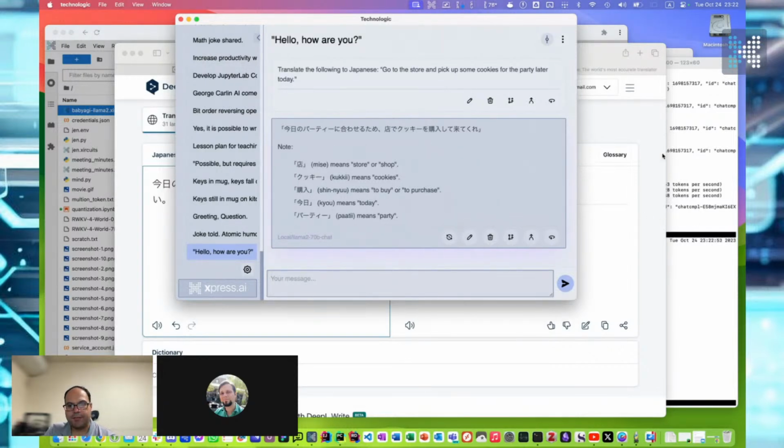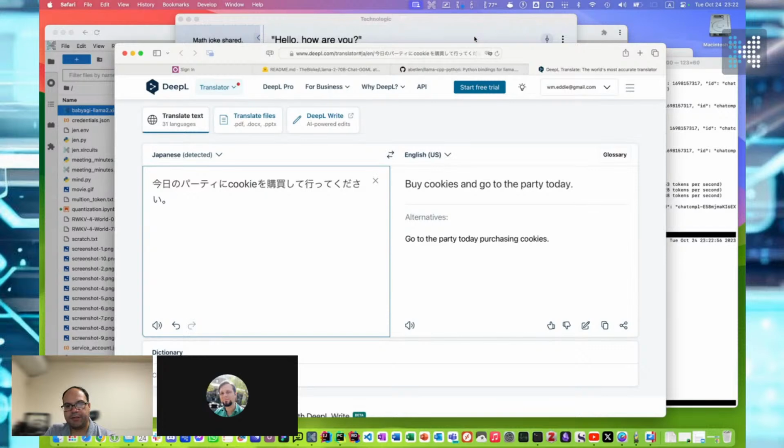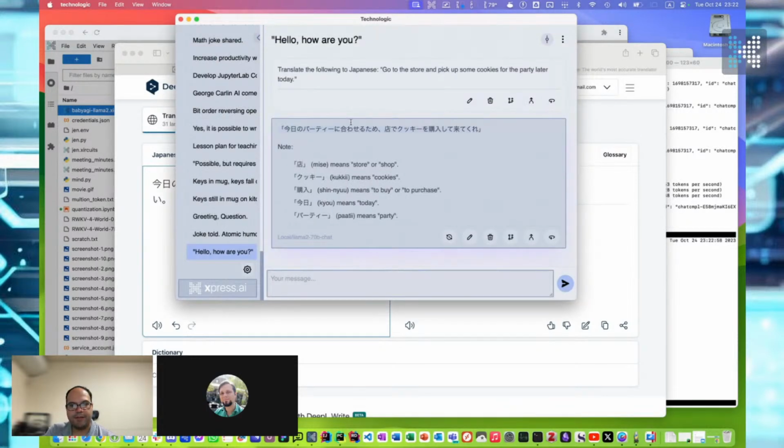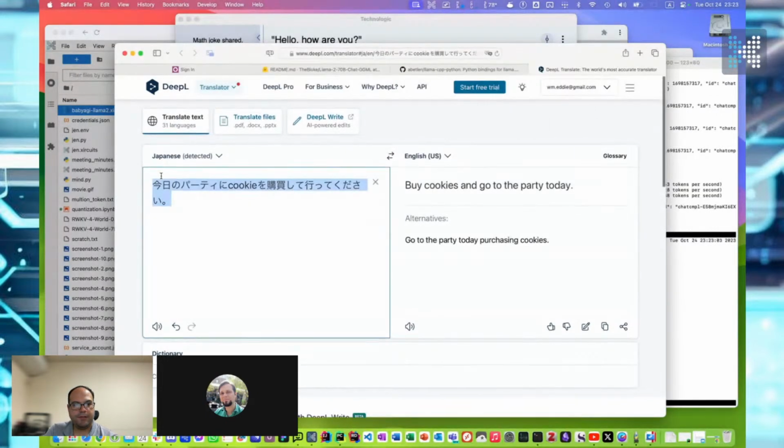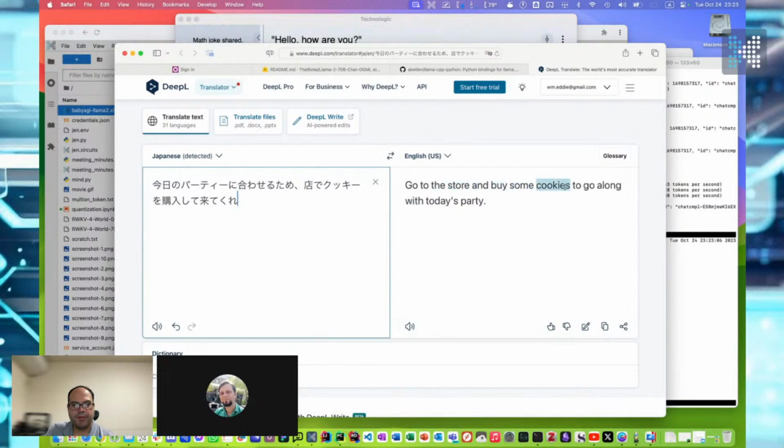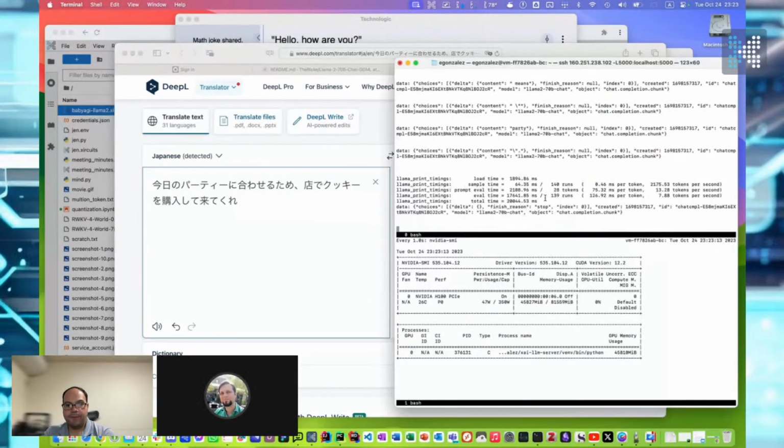But 70 is not too bad. Not too bad at all. Like if I were to take this and paste this into DeepL: go to the store and buy some cookies to go along with today's party, right? It's much more nuanced and correct. Yeah, that's true.